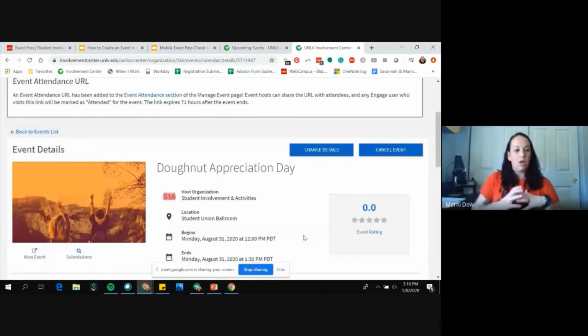Okay, so that's what you would do way ahead of your event. Typically, I tell you it should be part of your marketing plan when you create the details of your event. But you can always do it up to a day ahead of your event if you forgot to market it and you want to use it for event pass check-in. You just need to have an event to check people into. If you're a student organization, you need to do that at least one business day ahead of your event. If you're a department, you can do it at any time.